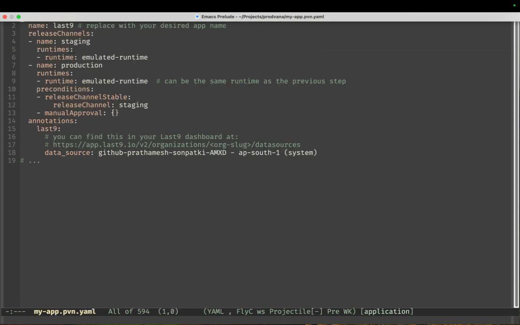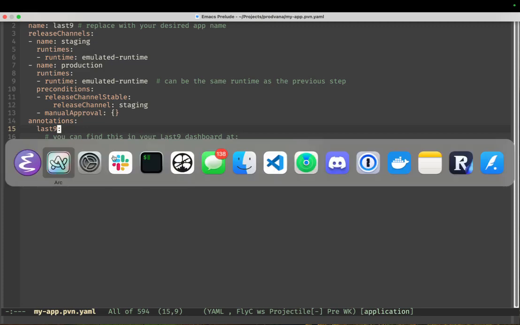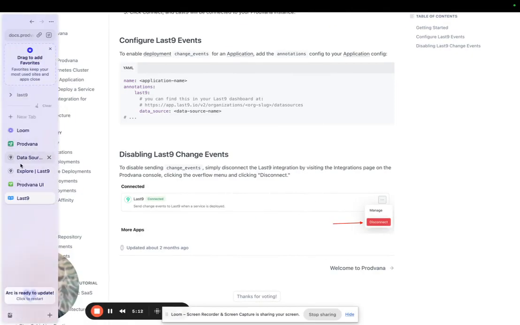And then there are annotations that I have added for my application. And here I have configured the data source. This is the same data source that I copied from the Last9 dashboard. Once you do this, then any time there is a deployment, Prodvana will send the events to Levitate automatically. So let's see that in action.